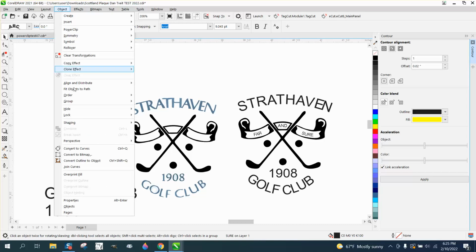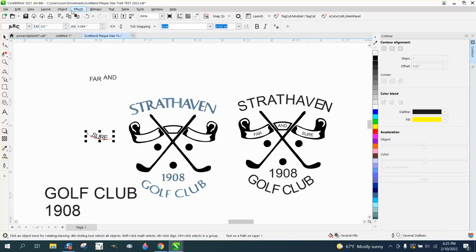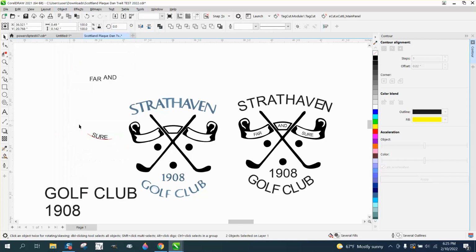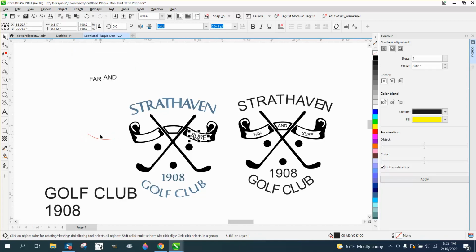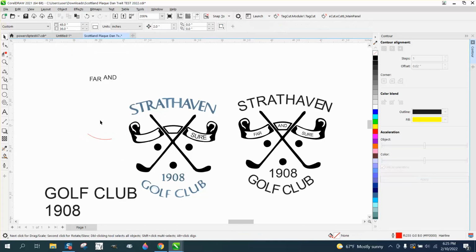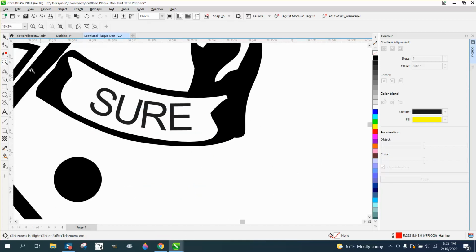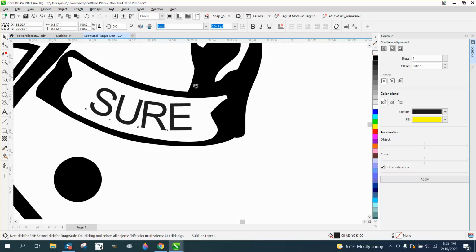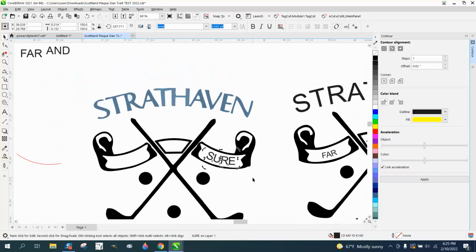Then we're going to go to object. What we have to do is select it all, go to object and break the text apart, and then grab the text. And because I nudged, I can nudge right back. That's pretty close. You can still play around with it and take more of your time because it's still on that path. You could maybe rotate a little bit. Maybe I didn't do the best job of doing it.